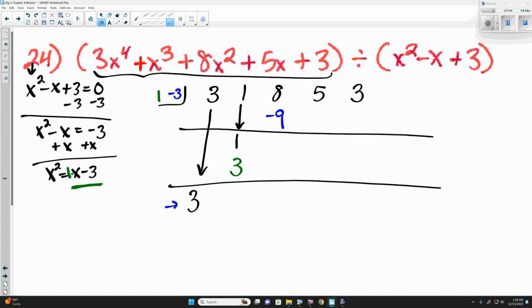So walk me through what the 3 times 3. Negative 9. What do we do first? Because we have more than 2 terms. So x equals, we're using the 1 and the negative 3. 1 times 3 is 3. So we multiply both of those by the same one first. Yep. So we put the second one in blue, just so it'll be a little bit different. Negative 3 times 3 is negative 9. So the second one goes on top of the first line. The 1 goes on top of the second.